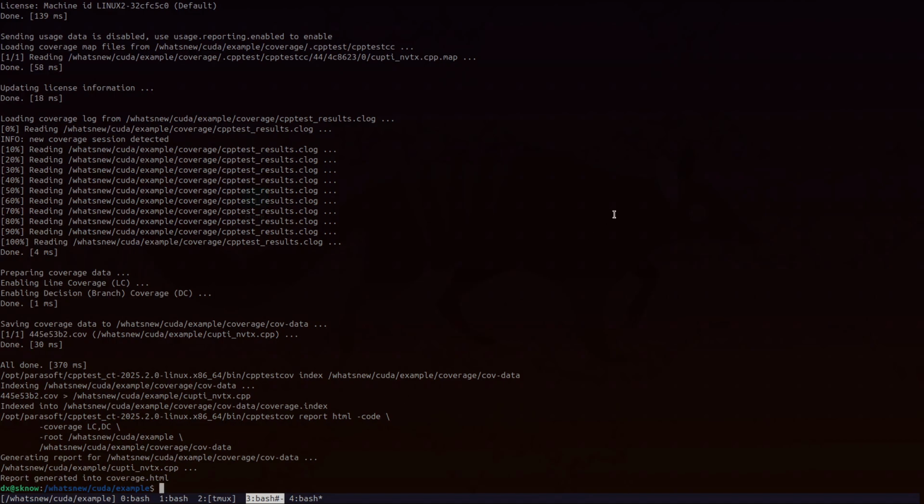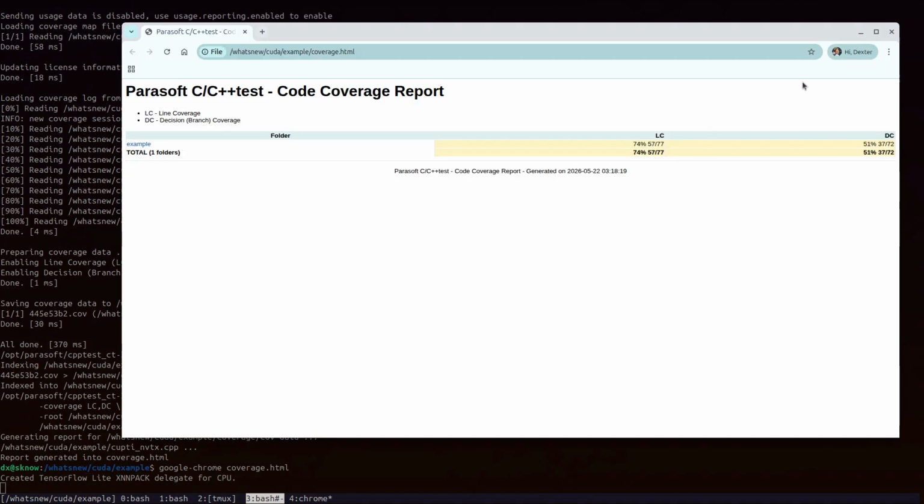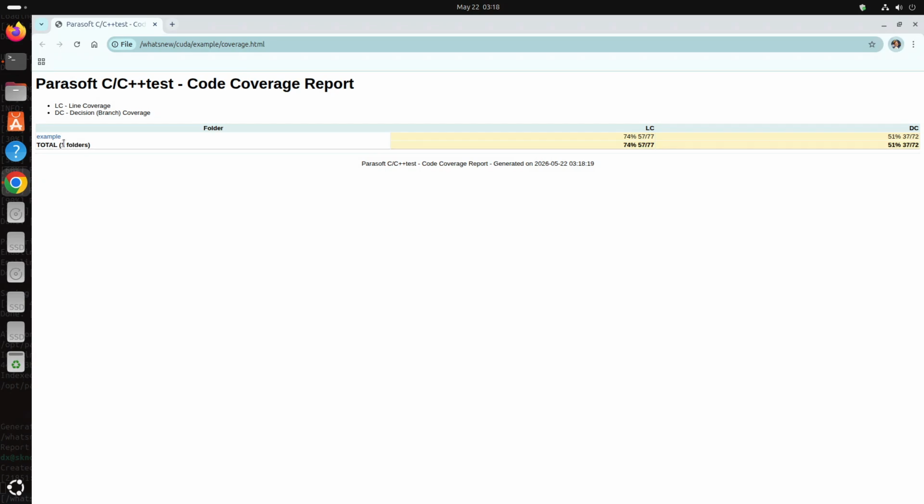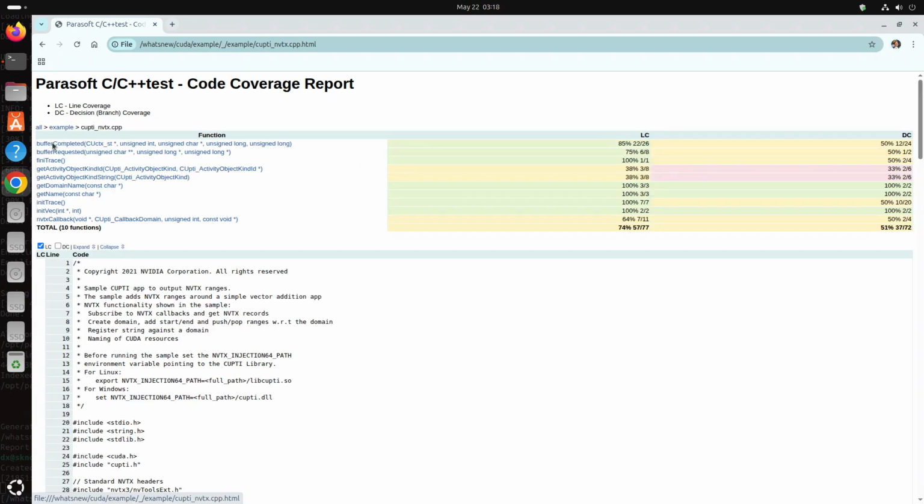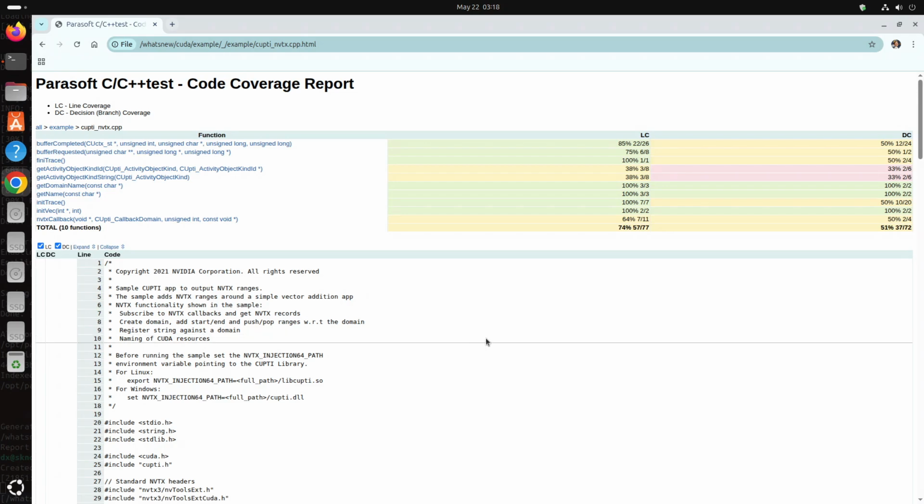I will open a browser to view the coverage matrix computation. LC for line coverage, DC for decision coverage.